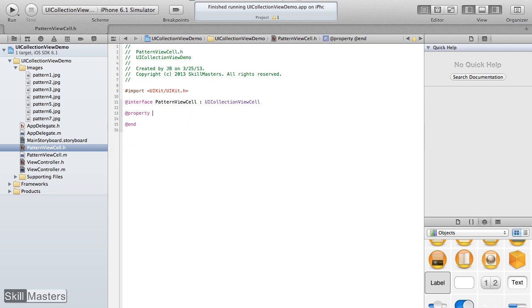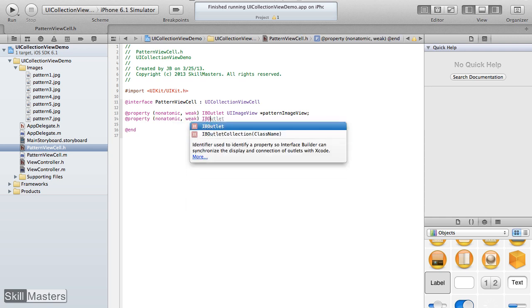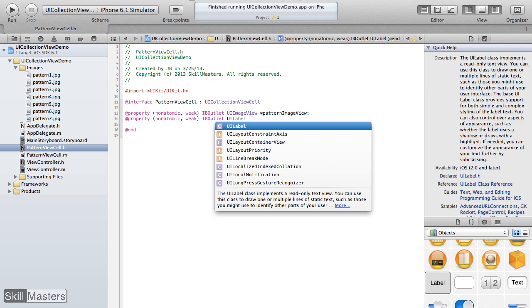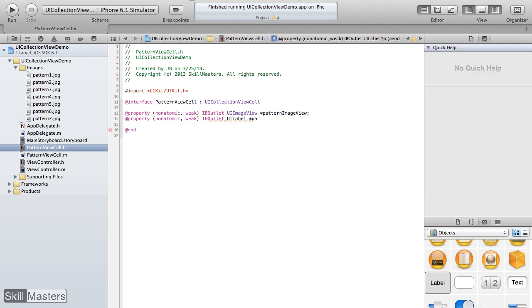So, property nonatomic weak IBOutlet UIImageView, call it patternImageView, and then property nonatomic weak IBOutlet UILabel, and I'll call that patternLabel. And that's really all you need to do for your UICollectionViewCell.